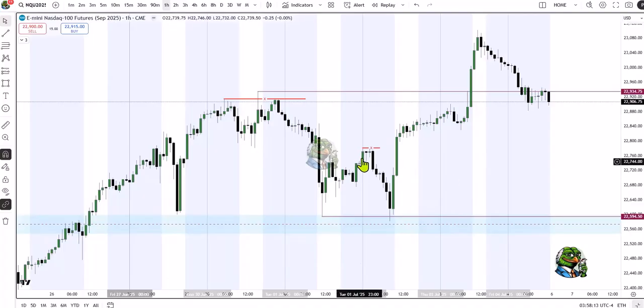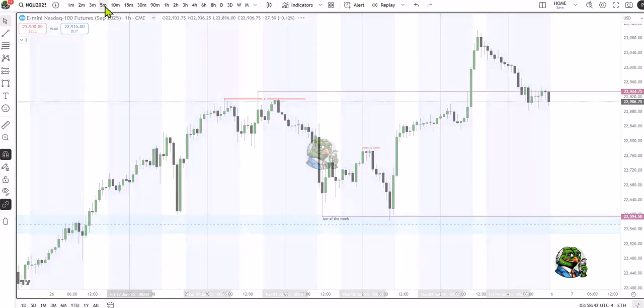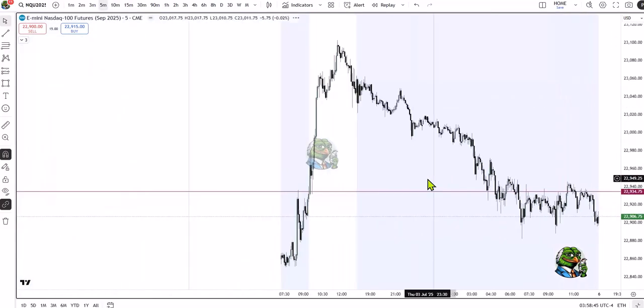So the market opens, consolidates, and immediately drops to below Tuesday's low, which is the low of the week. That's important, right? Because that's discount. Low of the week. And not only that, but that is the daily bullish fair value gap, as I've explained previously when we were looking at the daily charts. Deep discount.